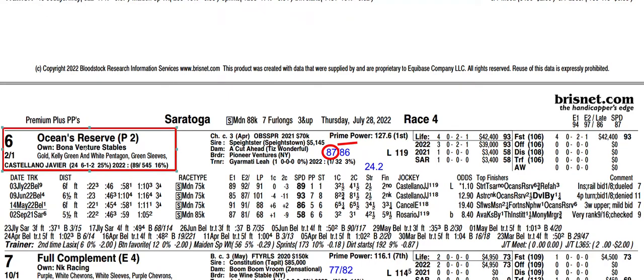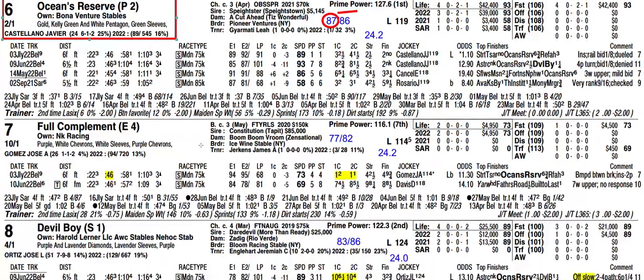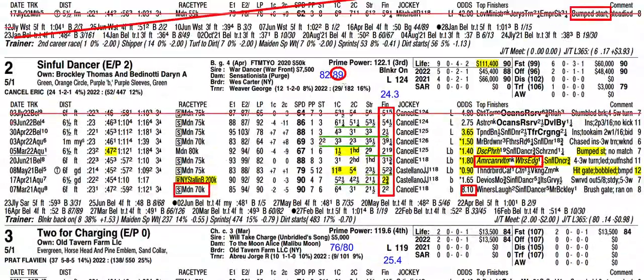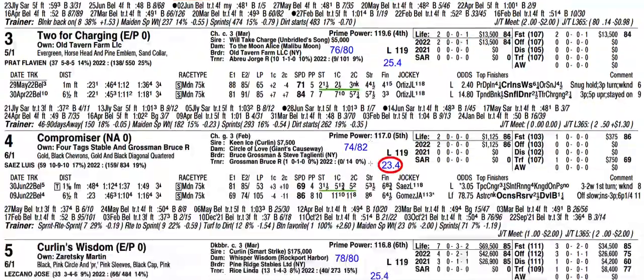Now, am I going to put money to win on this horse, this 6 horse? Probably not. The odds aren't going to be there. But again, I'm putting together a sequence for my pick 5. So the 6 has to be in that sequence because he is my target horse. Now I look at my ability horse. The 2 horse now is actually my ability horse at 89. I'm going to use the 2 in my sequence as well.